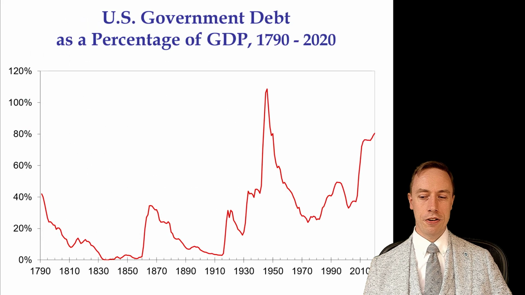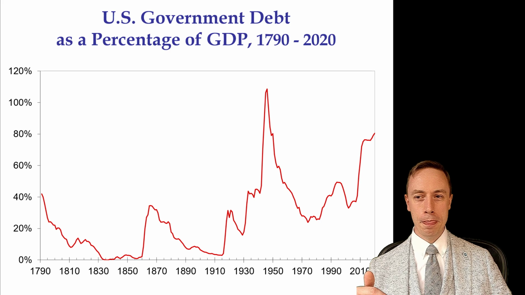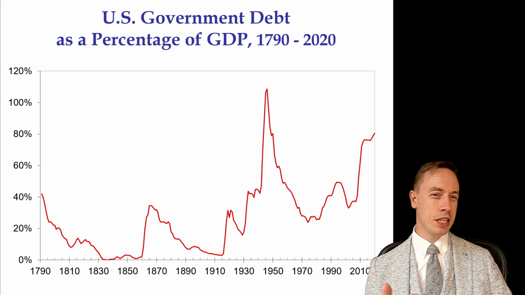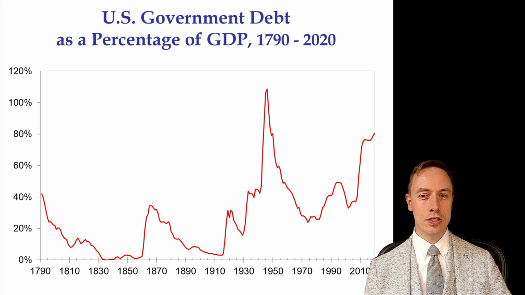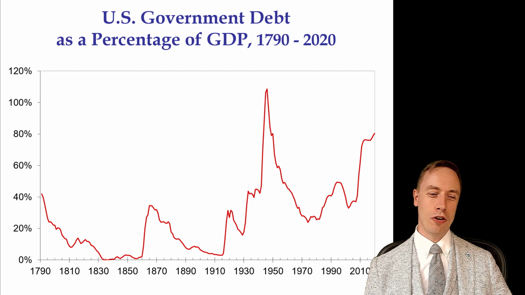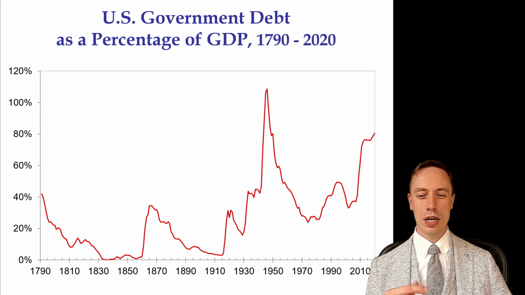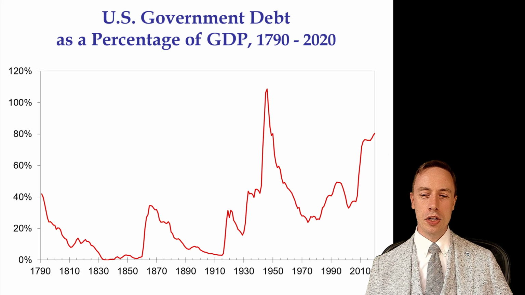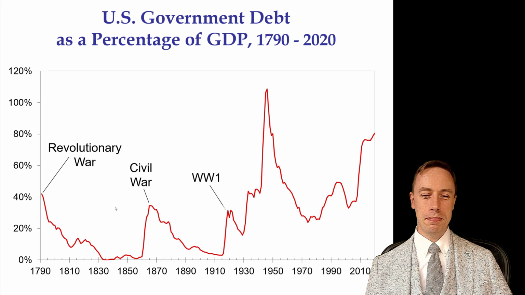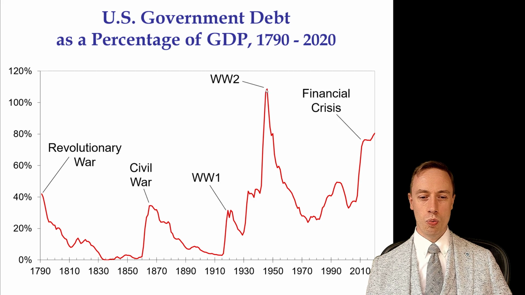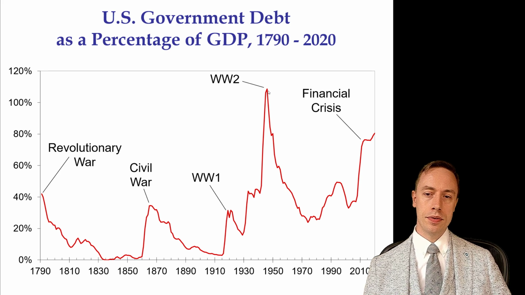Here it is, all the way from 1790 until 2020. Of course, this ratio, debt to GDP, the numbers before the 20th century, GDP wasn't yet being measured in the modern sense. So all of that is estimated, but that's okay. We'll be close enough that the overall moves of this graph still make sense. And if you look at the seesaw pattern of debt to GDP, you'll notice a pretty clear pattern from the start of the Republic. Debt to GDP tends to be highest when there is a war going on, such as the Revolutionary War, the Civil War, World War I, World War II. That was the peak debt to GDP that the United States experienced.